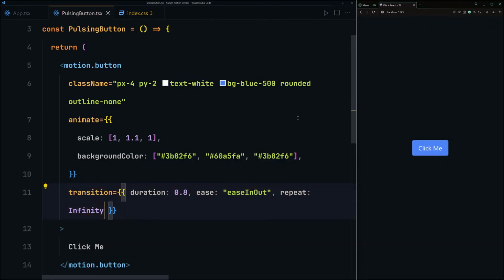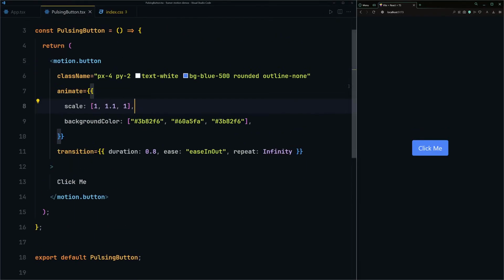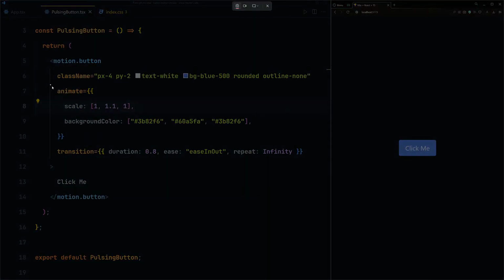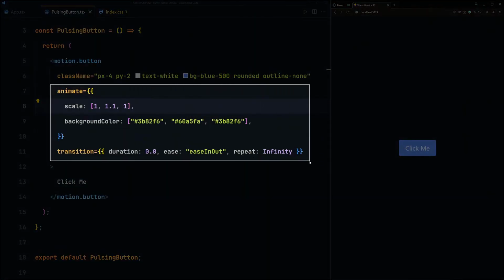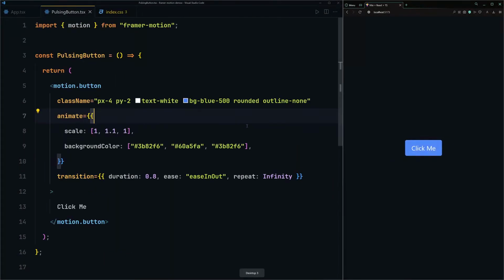There we go. So now if I save my file, let's just save our file, go back a little bit. This is how the code will look like, and this is how the animation will look like. Okay, so here you can see we are now getting this amazing button, and that was example number 1. And basically we only have to write this amount of code to create this amazing animation by using the Framer Motion. So that was example number 1.